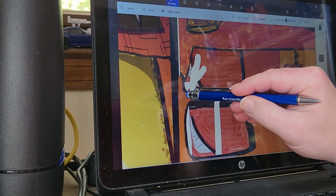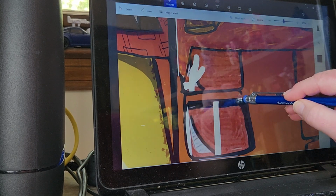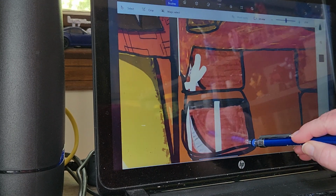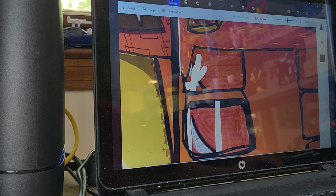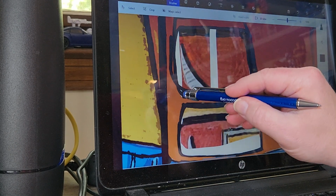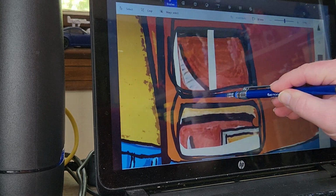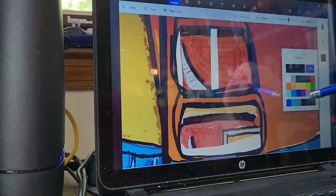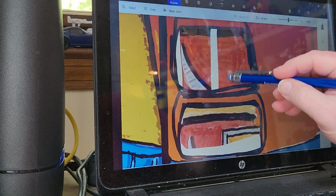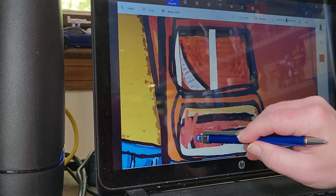Because I have the other one kind of actually connected to the other one. Or about like that. And then this one is, I wonder if I can do it like this. Well, let's see if I can get the lighter red.